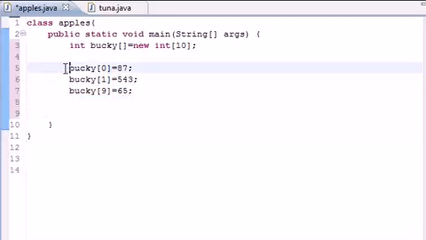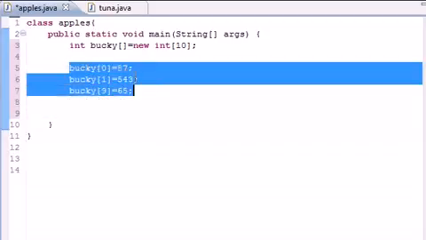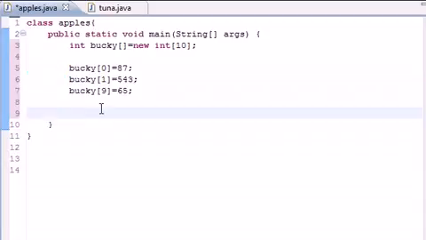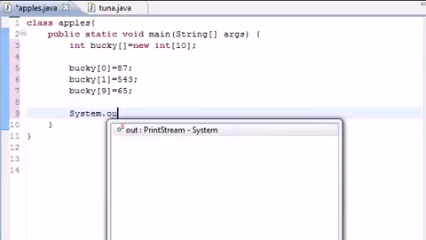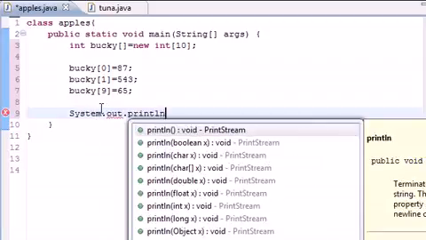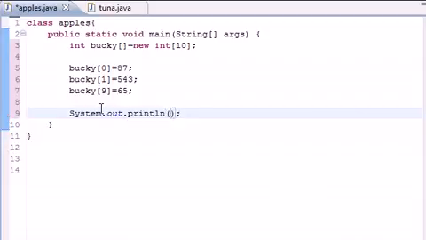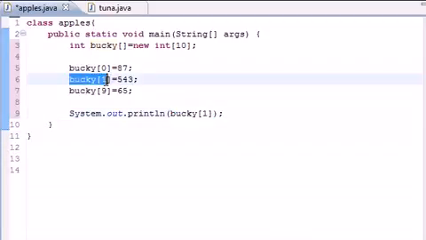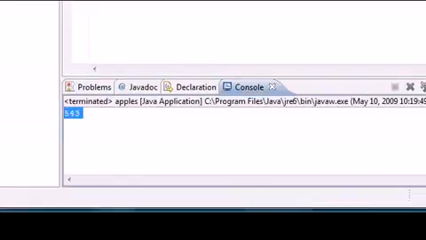And now once you've done all of this and you set all the elements of your array equal to values, you can use those elements in your array, and I'll show you how to use them. Let's just go ahead and make a System.out.println statement, might as well. In order to use this array, instead of giving the variable name, you just give the name of the array and type whatever index you want to use. So if I used Bucky[1] to print out, what it would do is say, alright, what's the value for Bucky[1]? 543. Let's go ahead and run this, and look in our run screen, 543.